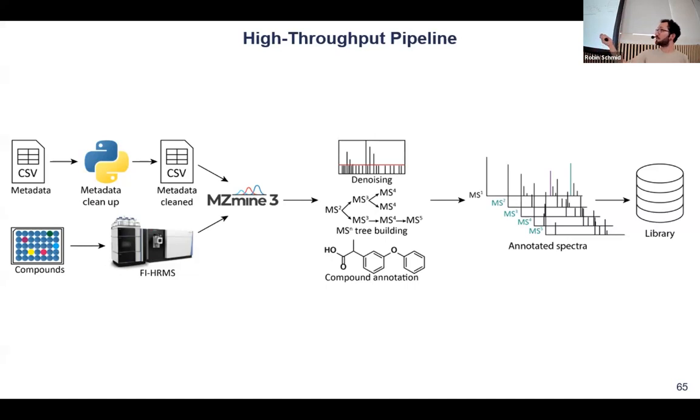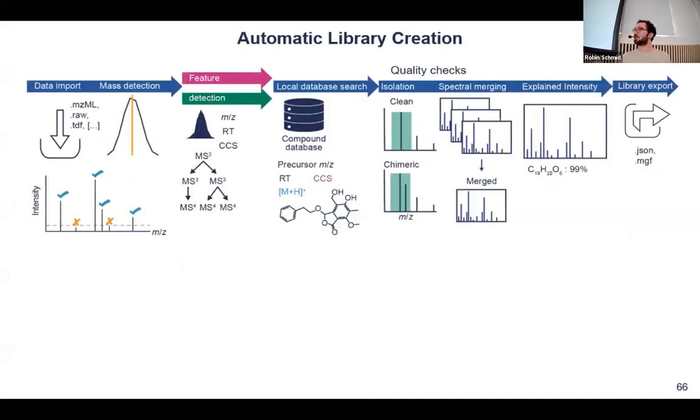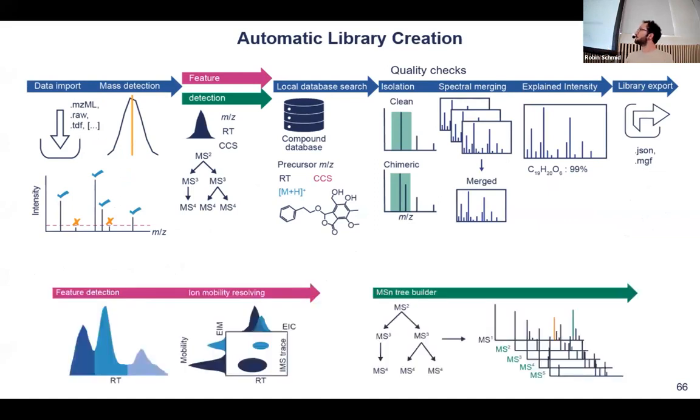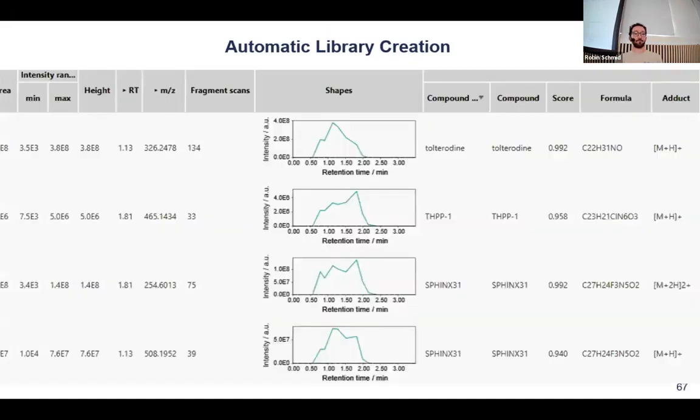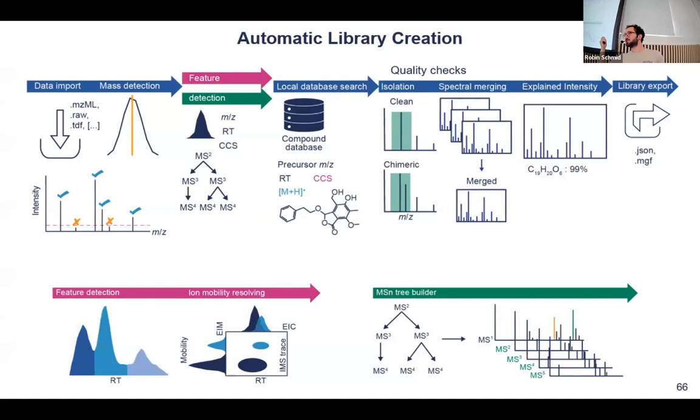And then we annotate the structures, we extract data in MZmine and export everything to a library. This looks like before. So we set up a workflow, and there's a wizard also for library generation for GC and for LC and so on, IMS. The only difference is, of course, what is your data type? If you have, for example, ion mobility, we're going to do the whole workflow there. If it's MSn and we don't have any separation, we're just going to build MSn trees and then export all the spectra for MSn. And also do some spectral cleanup and so on.